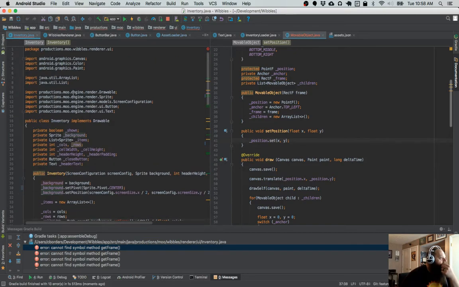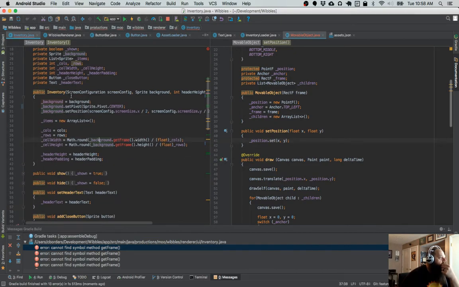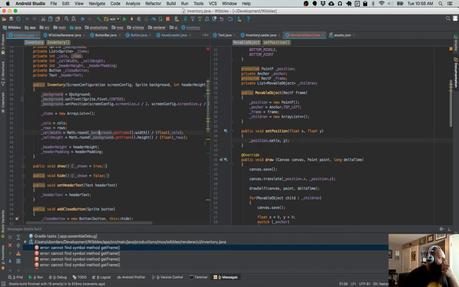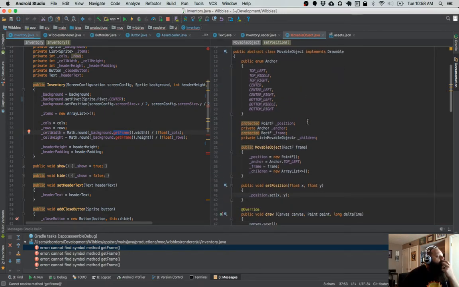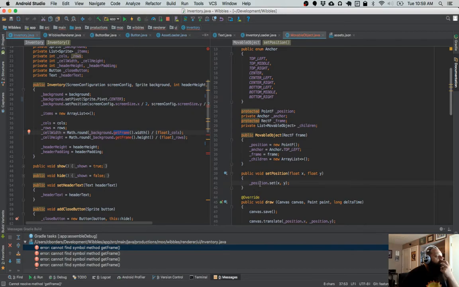So inventory broke. Get frame. All right, do we want to add that?